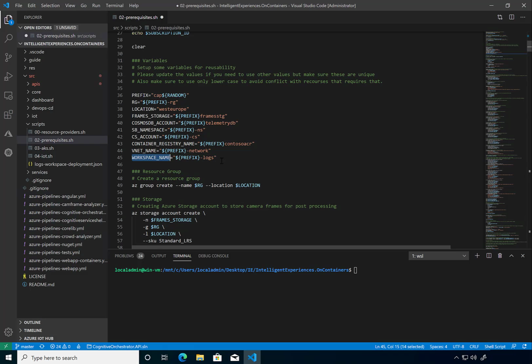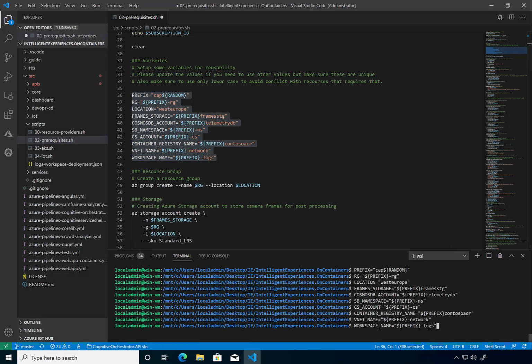I will copy all of these commands and execute them. Remember to visit the workshop prerequisite guide if you need further information.